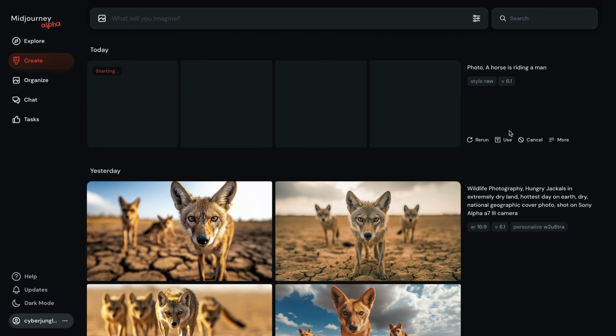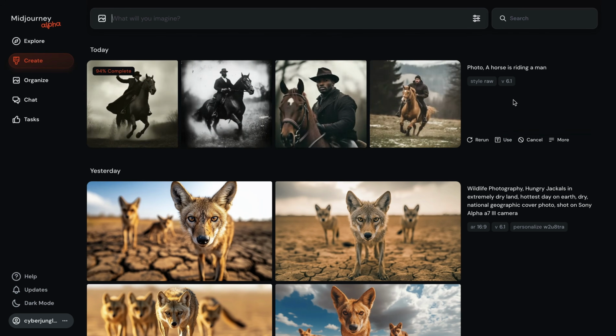Let's hit enter. And as you can see, we are actually going to the new model now, 6.1. And let's see the results. So the first generation, I was expecting a horse is riding a man. It's of course an unusual prompt. And there are, I think, quite a lot of images in the training data where a man is riding a horse. So I can see just from the first try, I didn't get what I wanted.